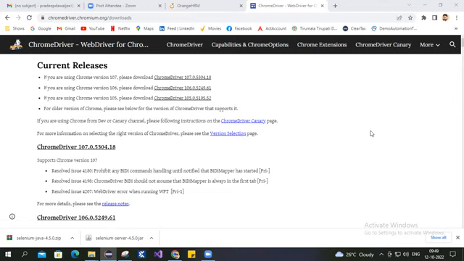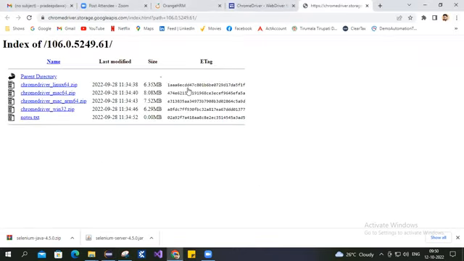So to avoid that error, we generally have to get the Chrome driver matching whatever Chrome browser we have. So here I have 106, just click on this 106, and then here you would have these options, for which machine you want, whether Windows or Mac or Linux.